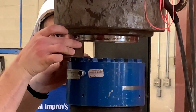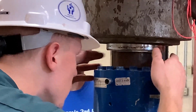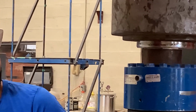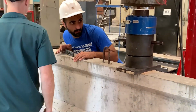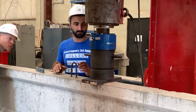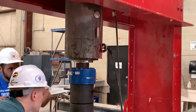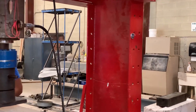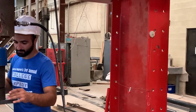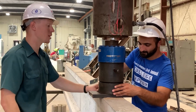And one of the tests that we just watched that Omar here was working on, you guys were adding pressure to a concrete beam. And can you talk about what that was, Omar, like what you guys were doing? Yeah. So basically this is one of the projects that's been happening for the past 7 years. This beam was out there for 7 years for corrosion purposes for studies. We're basically trying to see how the beam would fail, what kind of failure mode would happen to this beam. So this test is basically we put pressure or load on the beam, and we'll try to see if there will be some bonding failure, or is going to be like flexural shear failure or shear failure.